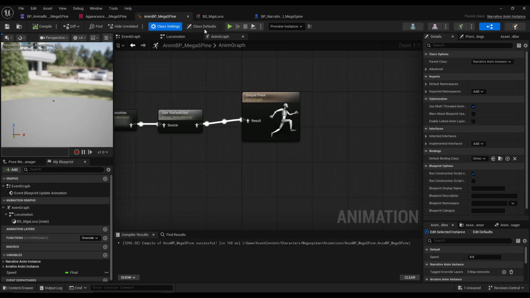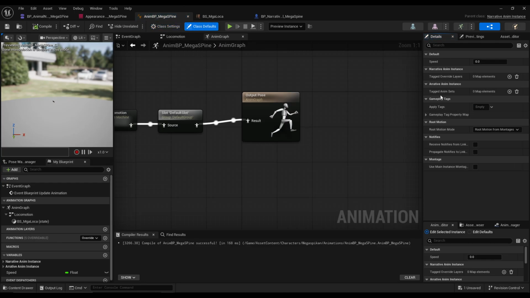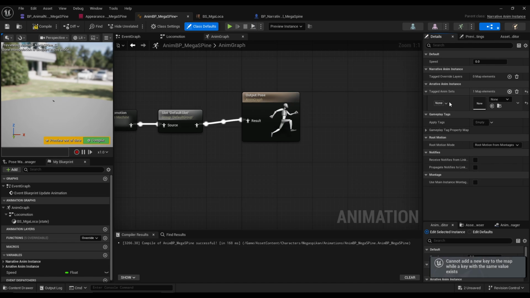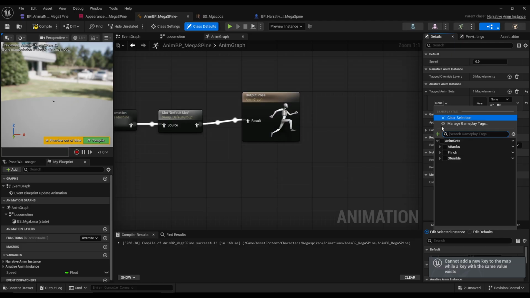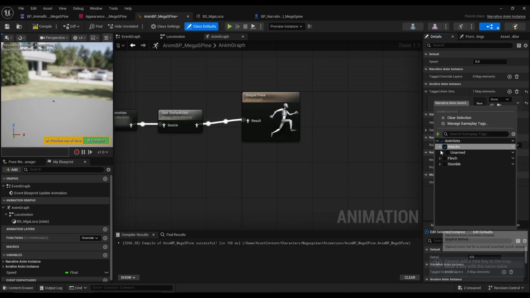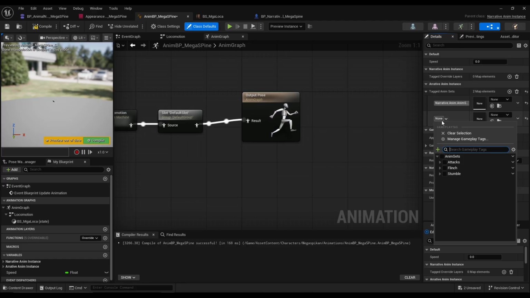So you'll come into your anim graph, class defaults, and you'll see tagged anim sets. We have none right now. So make this one your attacks unarmed light. And then we'll do an attack unarmed heavy.